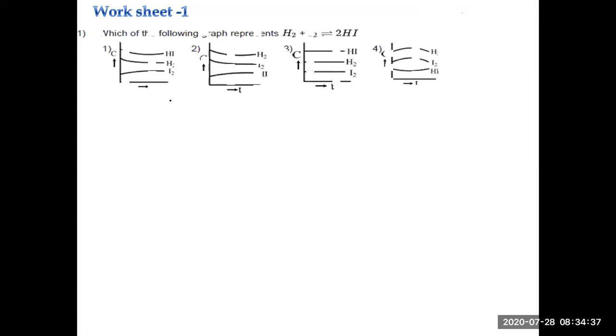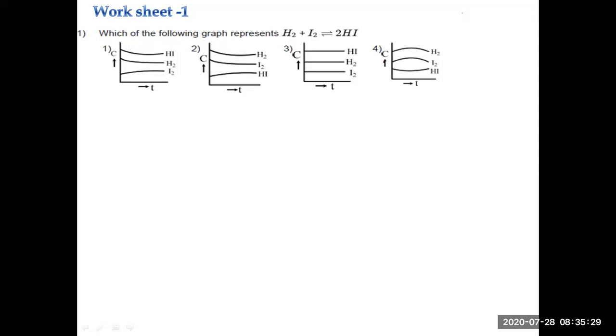Yes. We'll take up further. Question number 1. Which of the following graphs represents this reaction? Simple question, yet you need to think. Which is the correct graph for this? Option B, sir. I think option C is looking quite good with three equal parallel lines. So there are responses. We'll see now.